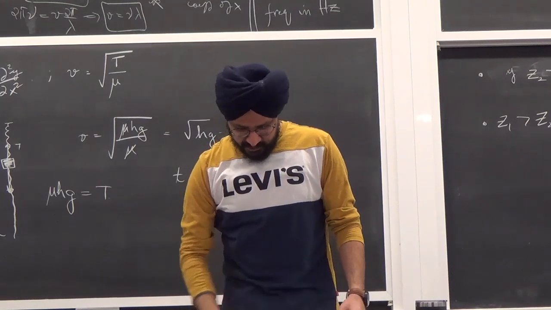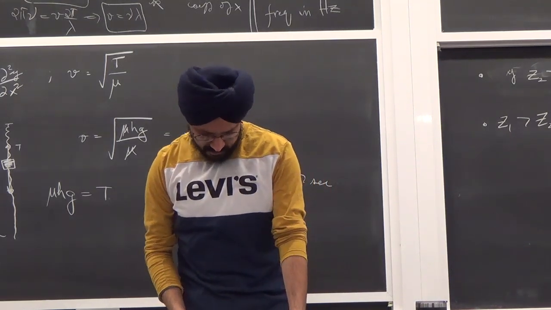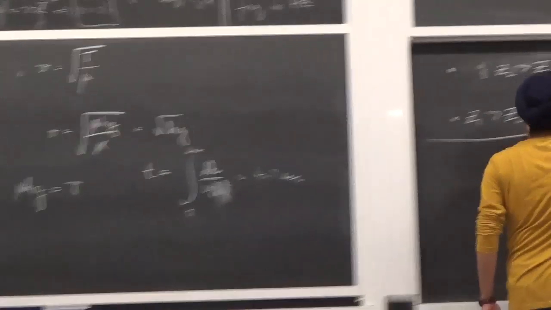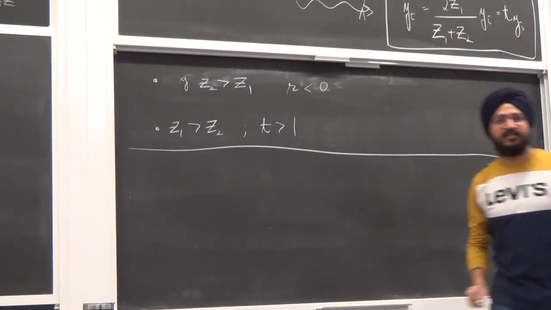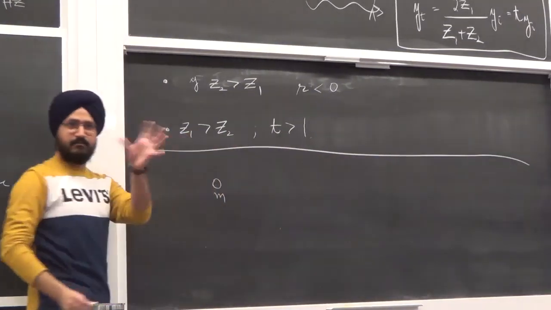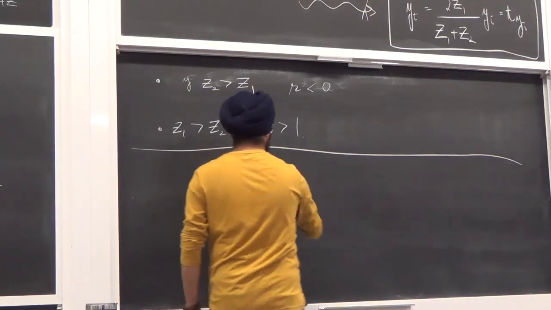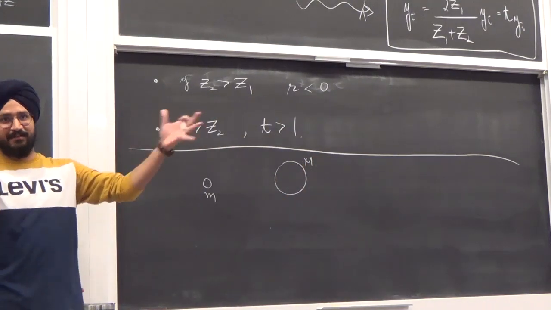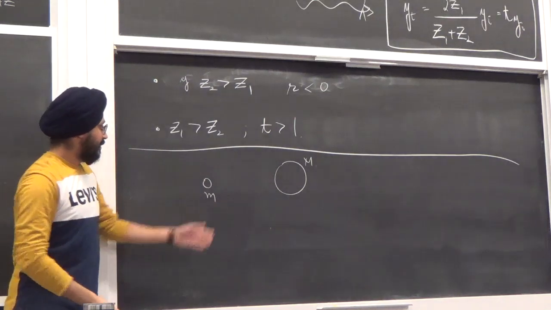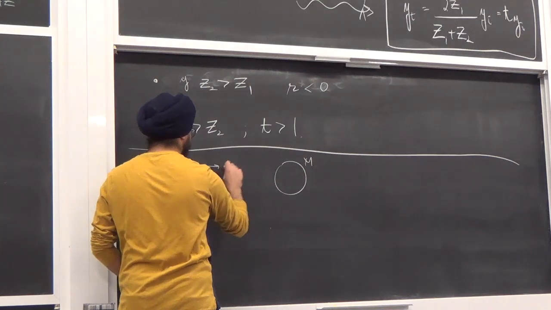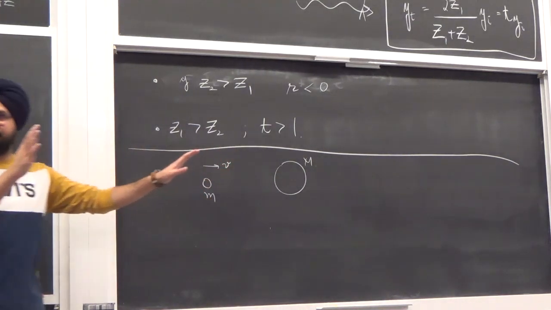Let me talk about something cool. I think it'll be fun to see what goes on. Let's take a little detour for a second. Think about a small ball of mass m hitting a bigger ball of mass capital M. Okay, so a small ball hitting a bowling ball, for example. This is at rest to start, and this speed is v, initially.